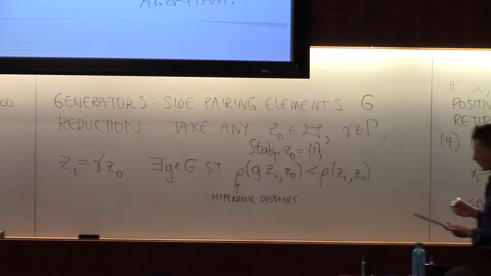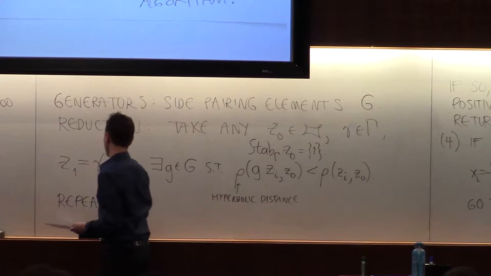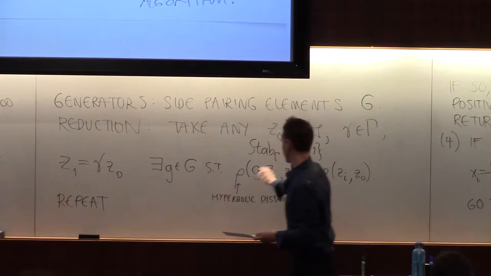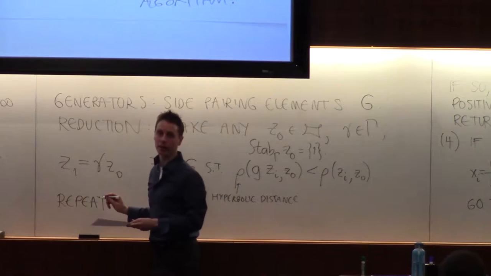And by its very nature, if you repeat this, because the group gamma is discrete, you'll end up with a discrete set of points in the upper half plane. Therefore this algorithm has to terminate, the set of distances is finite, once it's been bounded in any compact set, you only have finitely many elements of the group.